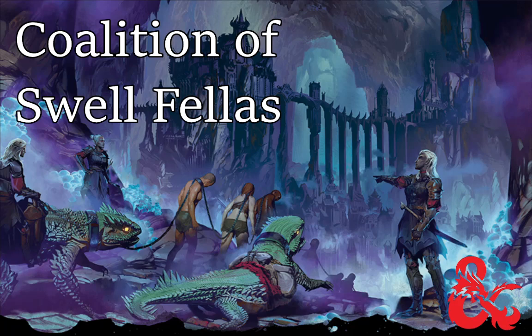When I was making a backup character that was a Hexblade Warlock, I changed on the sheet from Eldritch Blast to Agonizing Eldritch Spear, and that just sounds so much cooler. That does sound cooler. It's the Agonizing Eldritch Spear.